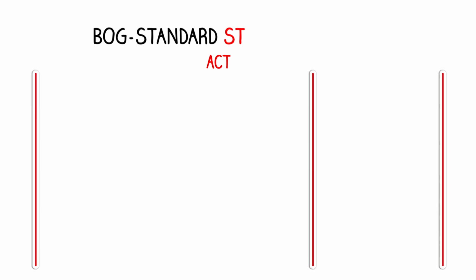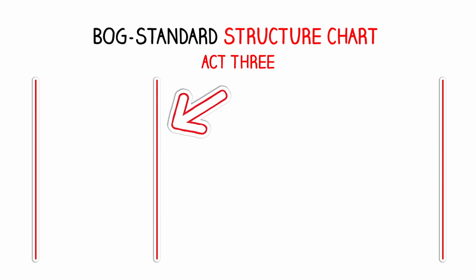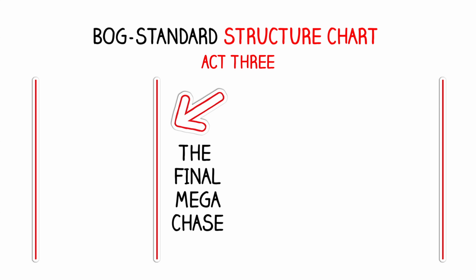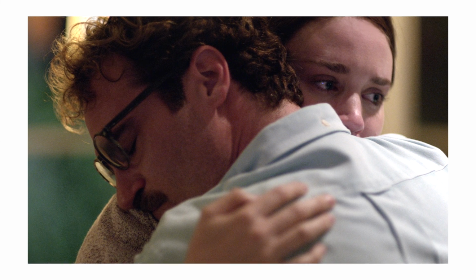At around page 75 is the death scene, followed by the resurrection scene. Your character gives up on his goal and life, but then gets a brand new lease of life. He or she makes a brand new goal that's much bigger than the original, because the central character's values have changed. Now there's a great sequence that gets us to the end of the film, in which the baddies are vanquished, or love conquers all, or your central character realizes he probably needs to fall in love with a real human being rather than another operating system.